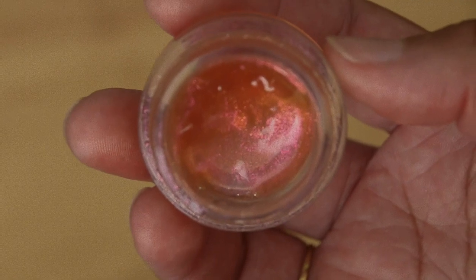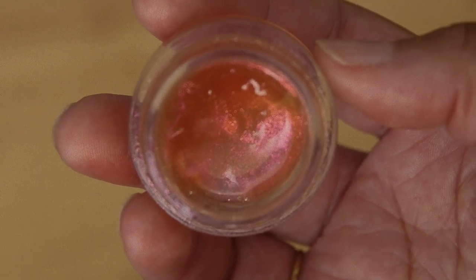Next is the Flesh Beauty Flesh Pot Eye and Cheek Gloss. I talk about this so much because I use it so much — I'm wearing it on my cheeks today. I mostly wear it as a face gloss rather than an eye gloss, but I love it both ways. As a face gloss it just adds some extra attitude, pizazz, and razzle dazzle to my face. I cannot do my makeup without this.